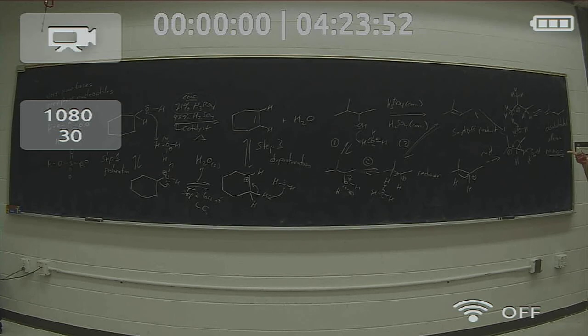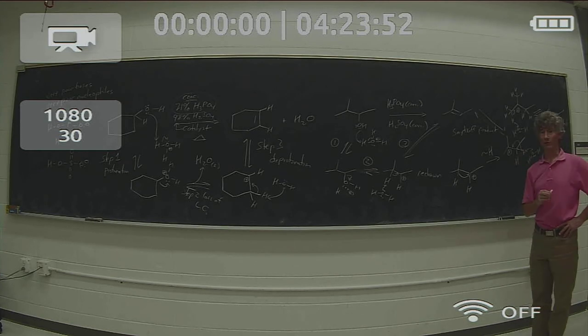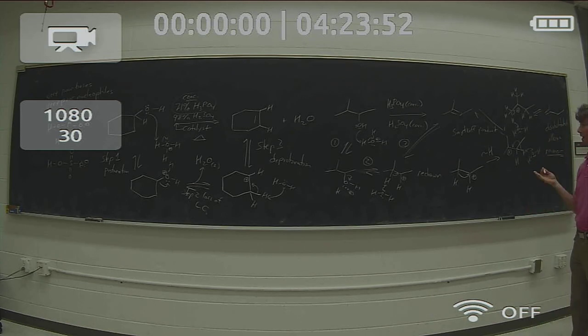And since all of these processes, with the exception of the hydride shift, are equilibria, you would expect eventually the more stable product will be the major product. Because in a reaction like this, it's under thermodynamic control. Product stability is what dictates which product is formed.